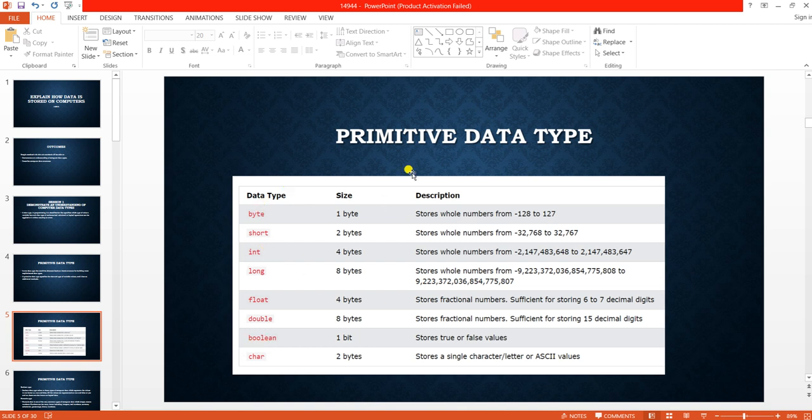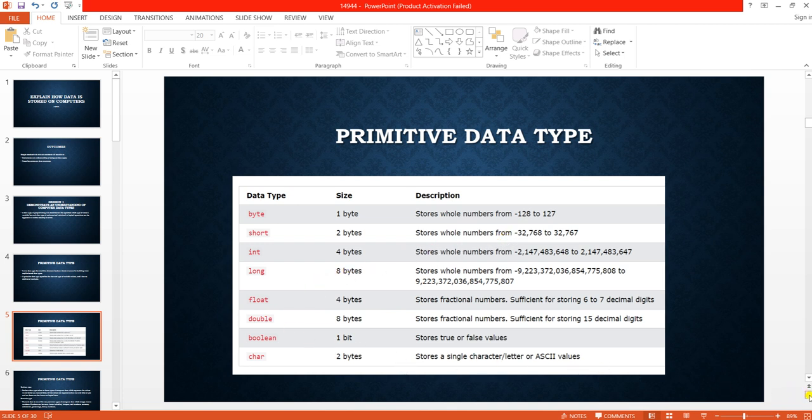The good thing is that I've managed to share this slide onto the portal. You can access it on the portal and go through these data types with their descriptions. For instance, as I've explained, 1 byte is equal to 8 bits, and it stores whole numbers from -128 to 128. These are your whole numbers, and we refer to them as integers. Integers can consist of negative and positive values.